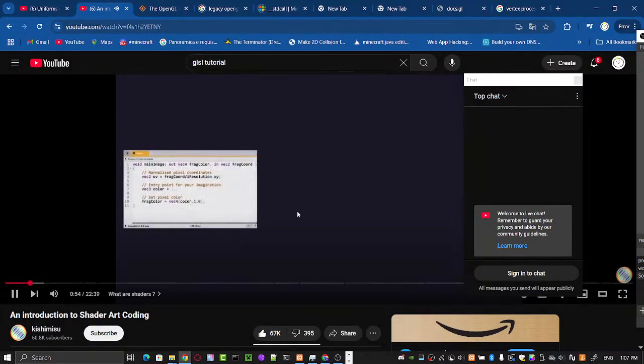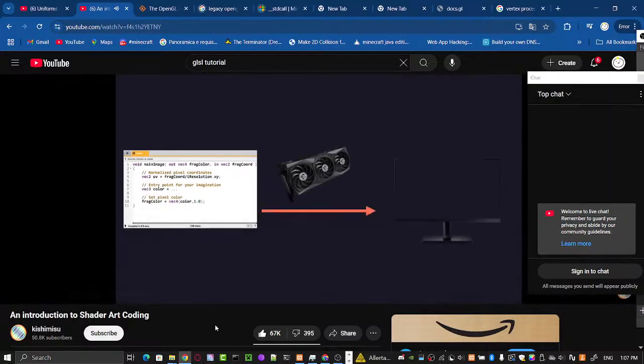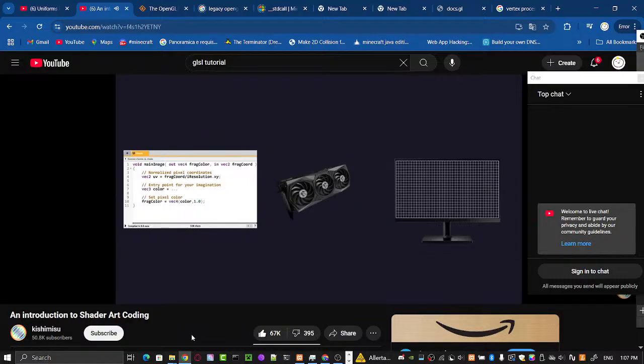But what are shaders, you may ask? In essence, shaders are small programs that run on your graphics card and are responsible for calculating the color of each pixel on a canvas. Shaders work by taking inputs, such as the position of the current pixel, and using them to calculate a single final color using the OpenGL shading language, or GLSL in short.